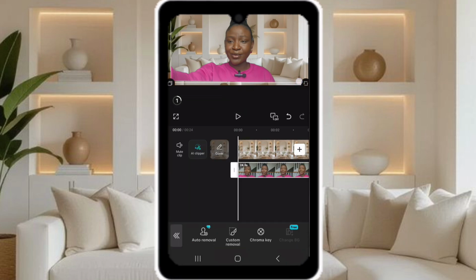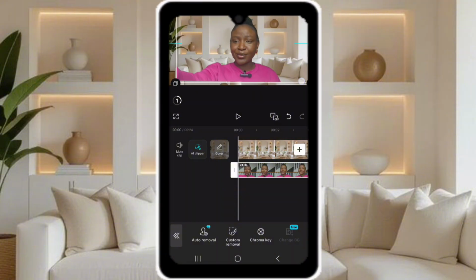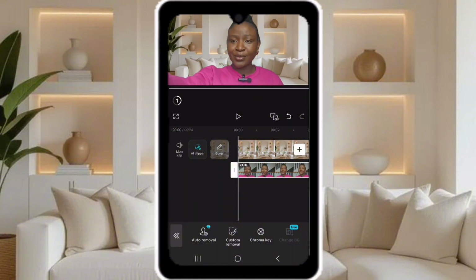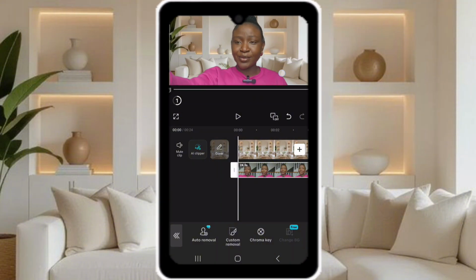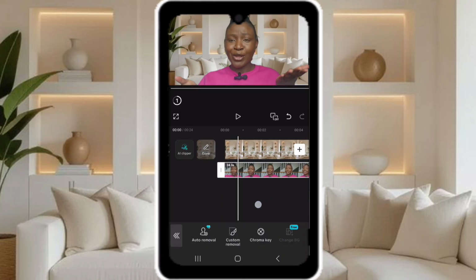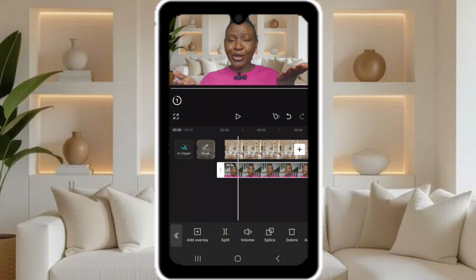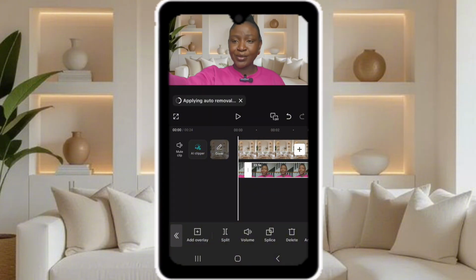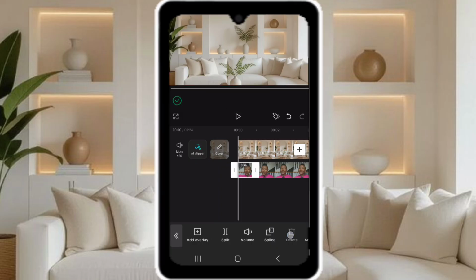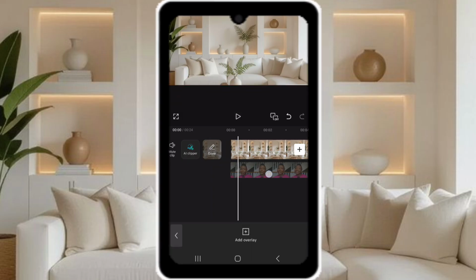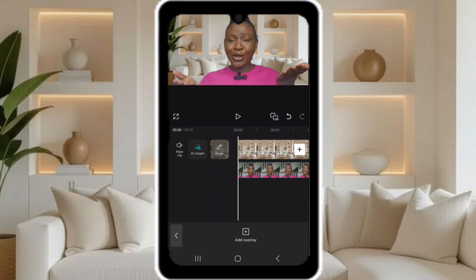All we have to do now is adjust. Let's have a look. Yeah, just drag with your two fingers. I think the beginning, yeah, I need to trim it because I don't want that beginning. So I split it, click on the video, split, and then delete that aspect and drag it to the back to start from the background.